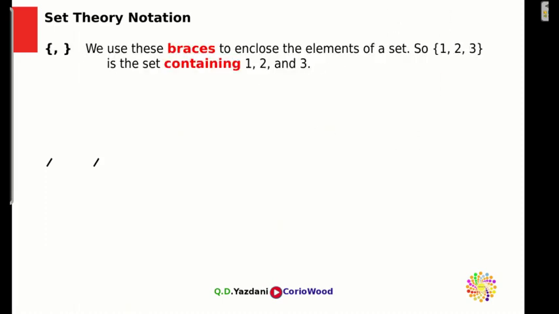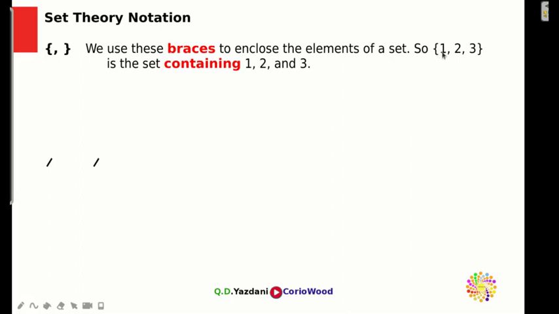Now we're going to see the set theory notation. When we see these braces, sometimes we call them curly braces as well. In computer science, keep in mind we say curly braces, and some people use just braces to enclose the elements of a set.